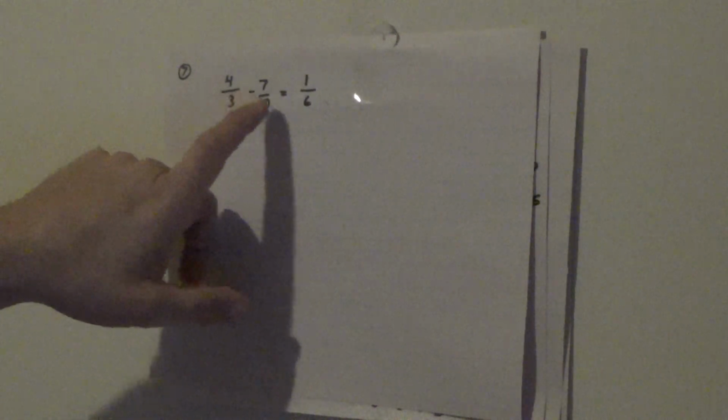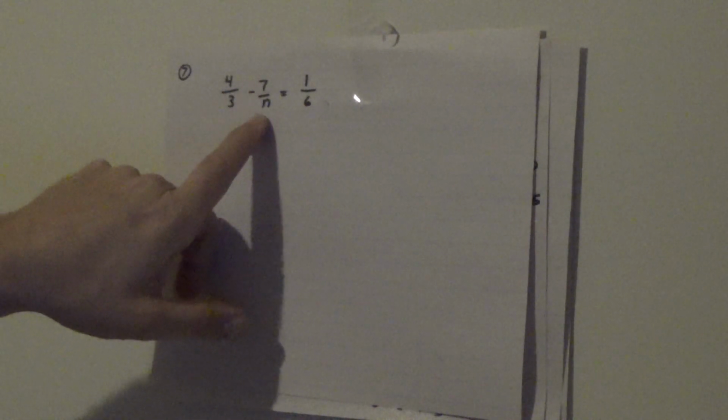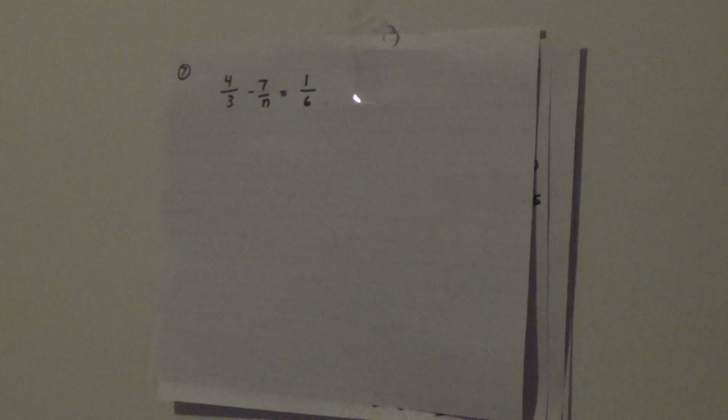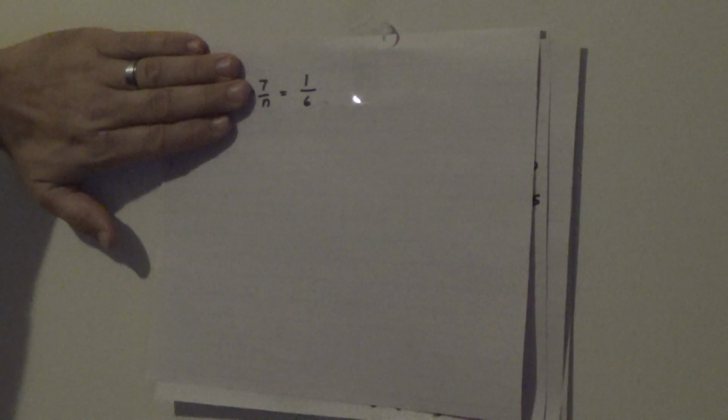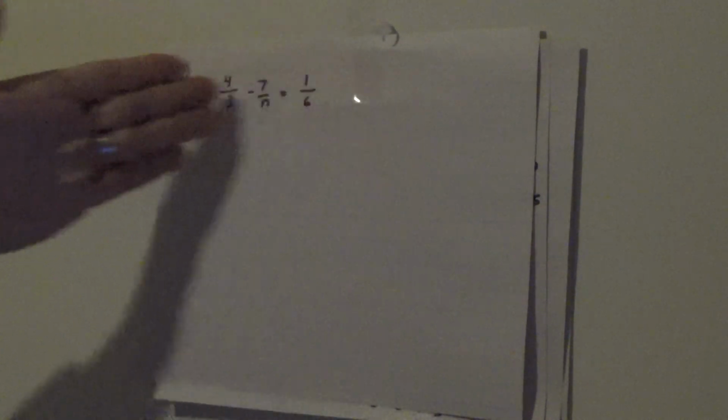But when you're adding or subtracting on one of the sides, like here, we have the 4/3 minus 7 over n, we cannot just go and cross multiply that because it's not going to work. You have to have only one fraction on each side. If it were 7 over n equals 1 over 6, you could, but with this added term on here, we can't cross multiply. We're going to use the other method, known as least common denominator, meaning I have to multiply this through by the least common denominator.